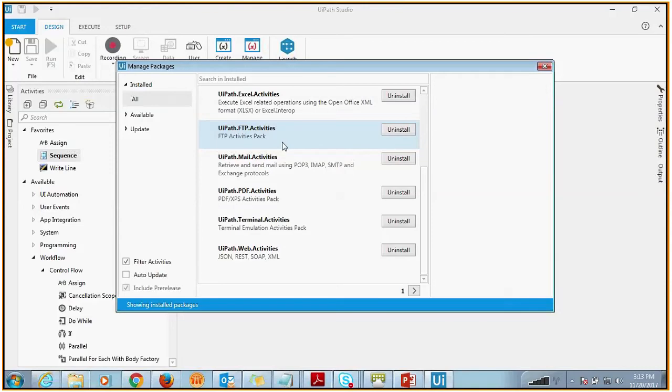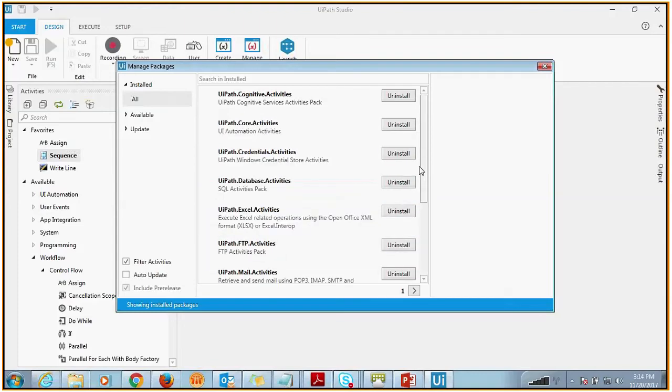For PDF, if you want to read PDF or XPS files, you need that package. All of these are available in Manage Packages, and you can click auto update, so whenever an update is available, it will automatically get updated in newer versions of UiPath Studio.